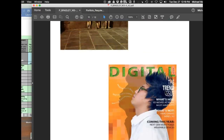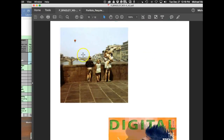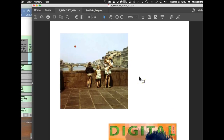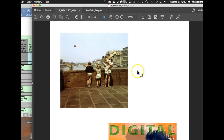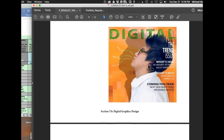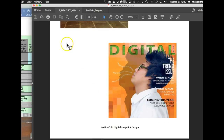Okay, then you have your digital graphics design. Now this piece right here is not telling us anything. I know this is a before and after. Wouldn't it make sense to show it as a before and after as opposed to just showing this image? I highly suggest doing that. Show the before, how damaged it was, and then show the after and what you've done and how you've fixed everything.